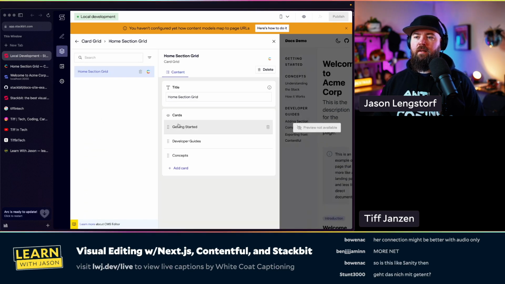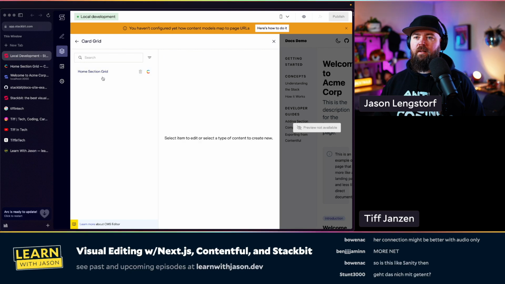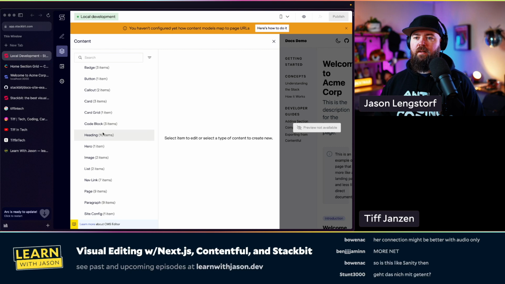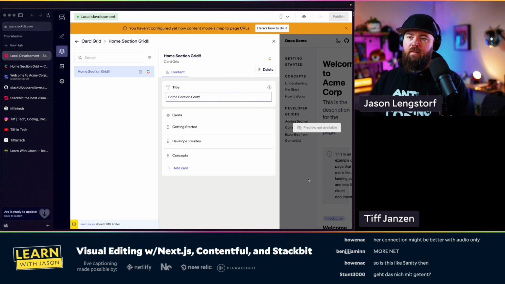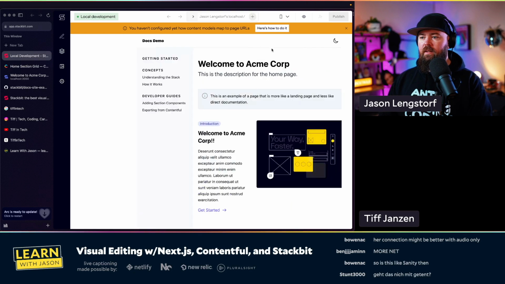We could even do something where, let's go to, maybe, change something like the title in the card grid, or you can change any kind of content here. Whether it be the home section grid, you can put hello world or anything like that. And then just click out of it, wait for it to load there.